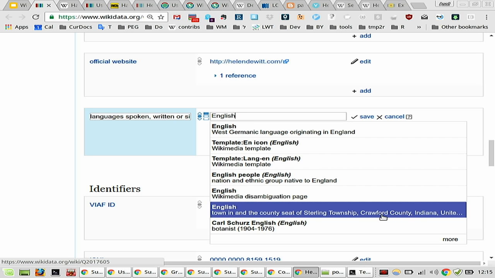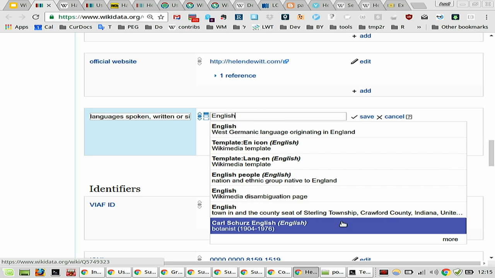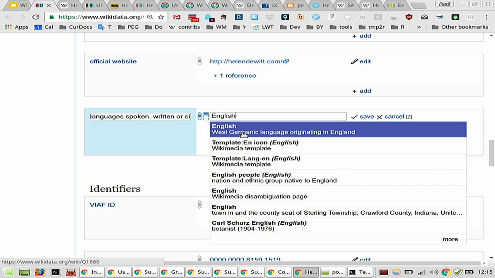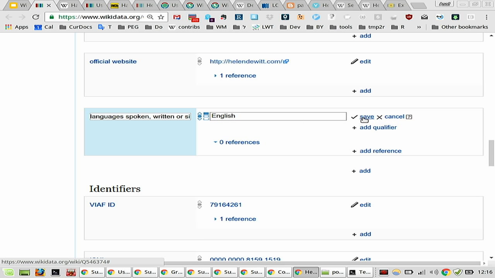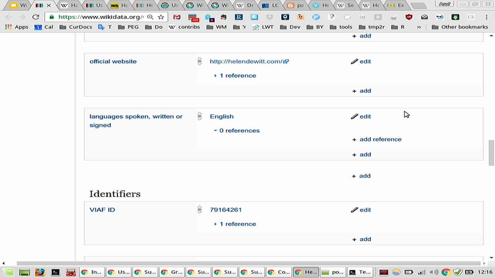But Wikidata gives me the option of linking to that. I also don't mean the botanist Carl Schurz English. No, I mean the West Germanic language originating in England. That's what I mean. So I click that, and I click Save, and that's it. Again, I have just made an edit to Wikidata. I have just taught Wikidata that this author speaks English.